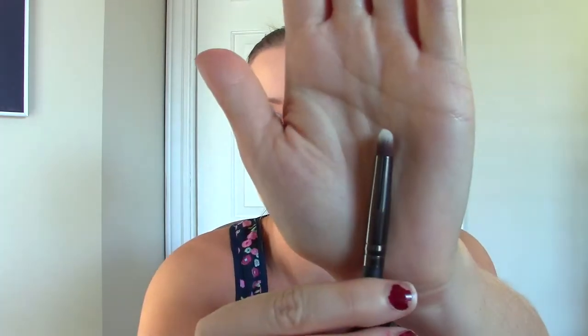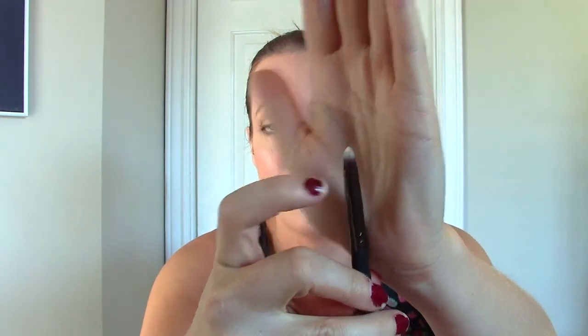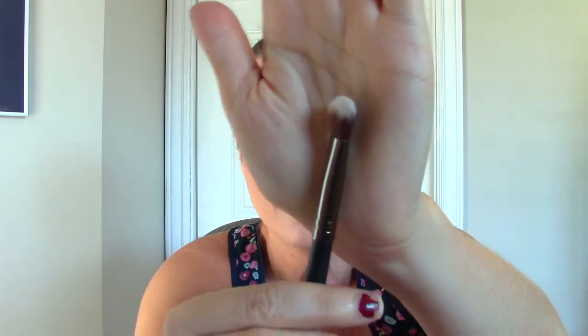The next thing I got is a brush from Crown Brush. I have a couple of Crown brushes from the IMATS I went to in Vancouver last year. This one's a dual-ended brush called the Crease Shadow Brush. They're calling this end the crease brush — it's a very small, almost pencil brush, small dome, quite hard, but I would almost use this more as a smudger brush. Then this end they're calling the shadow brush, which you could definitely pat on eyeshadow with, but it's quite thick so you can almost use it in your crease too.